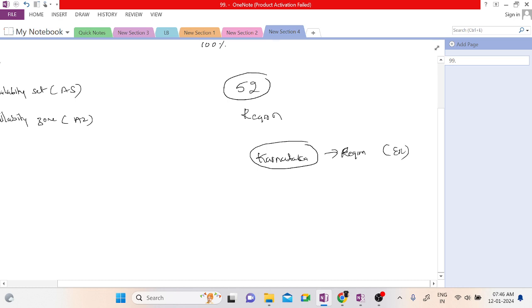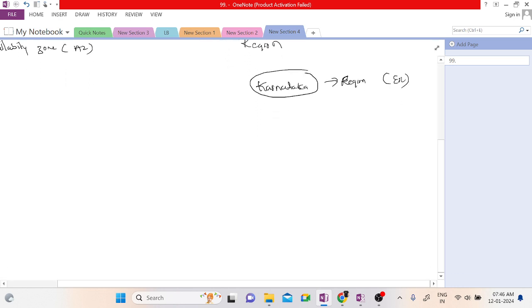So how Microsoft designs each and every region is, within Karnataka only, they will put three physical data centers. These are all rooms and buildings. They construct three different physical data centers: one maybe in Bangalore, another in Mysore, and the third in Mangalore.